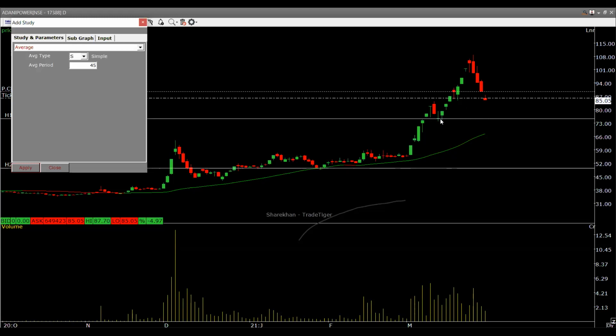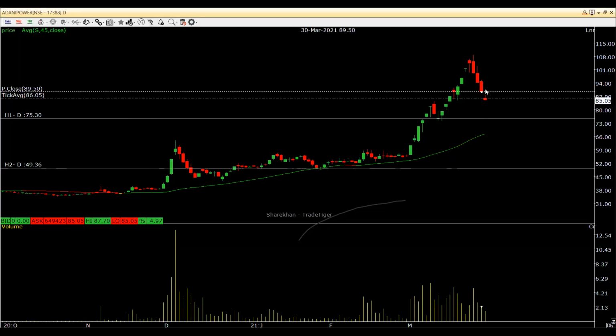The chances of it coming down much beyond this are very low, because the difference is too high. From 108 to 70, 75 itself is almost a 40% drop, right? So it will not crack much more than this.